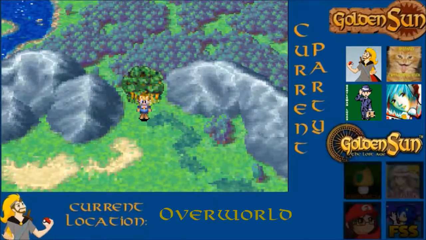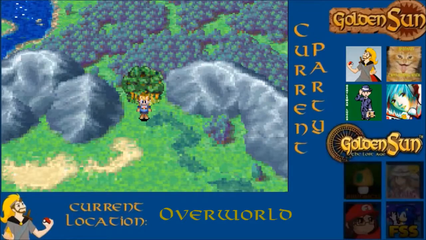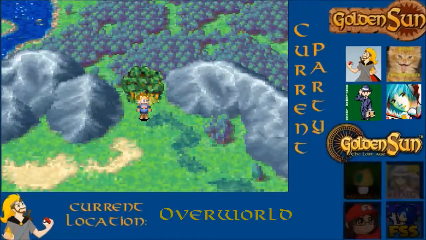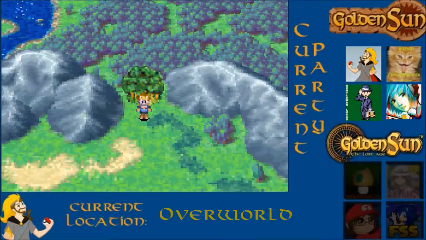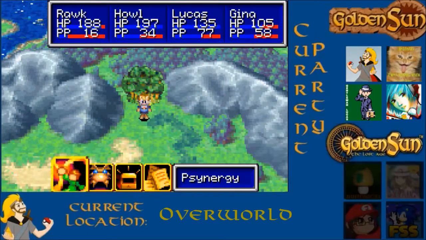Another thing I wanted to mention, you notice that I actually managed to fully heal Lucas when I had Gina use Ply. Well, in battle, your elemental power will determine the effectiveness of offensive, defensive and support synergies. So, like, the higher Lucas's Jupiter power gets, the more of an attack boost he'll be able to give with Impact.